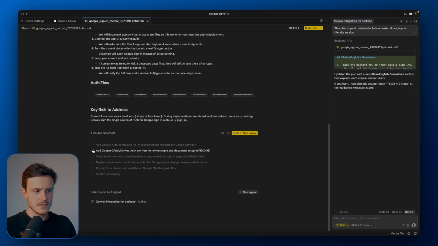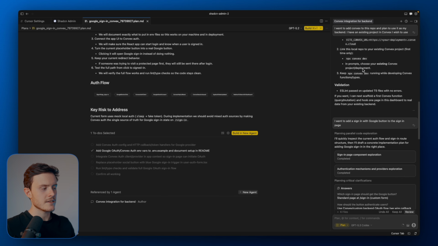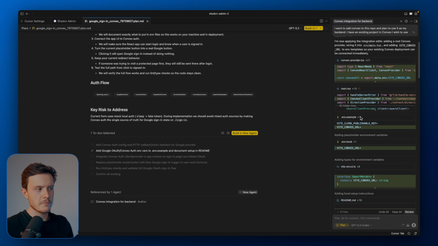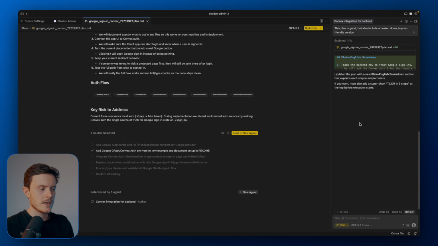So I could click this to-do, for example, and I could click build in a new agent. Now, whether you should build in a new agent, for me, it depends on a case-by-case basis. The nice thing about building in a new agent is that if you've had the same conversation open for a couple of days and you've been prompting inside of the same conversation for quite a while, there's going to be a huge buildup of different messages in this conversation. And that context can be amazing, but it can sometimes be awful for the AI.